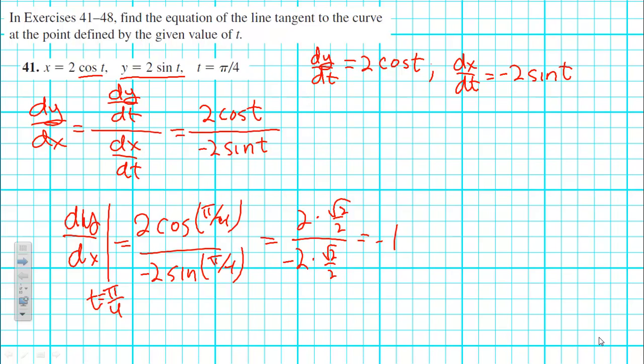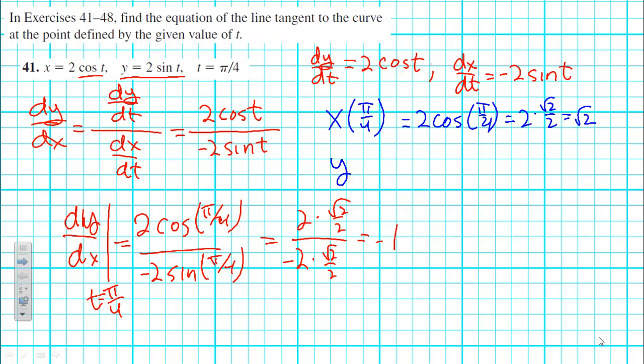Yeah. All right. So, if we want to find the tangent line, we need a slope, mission accomplished, and we need a point. Now, the notation for finding the point looks something like this. I want to find out the value of x when t is pi over 4. That's the notation that we use to talk about plugging pi over 4 in for t. And that looks to me like it's going to be 2 times cosine of pi over 4, which is 2 times root 2 over 2, which is root 2.